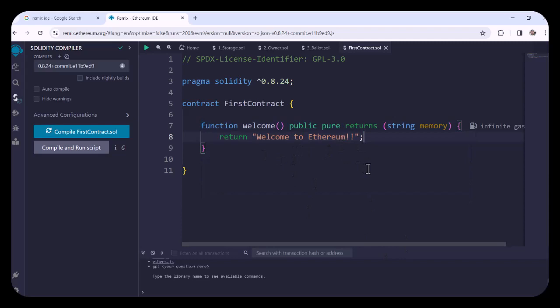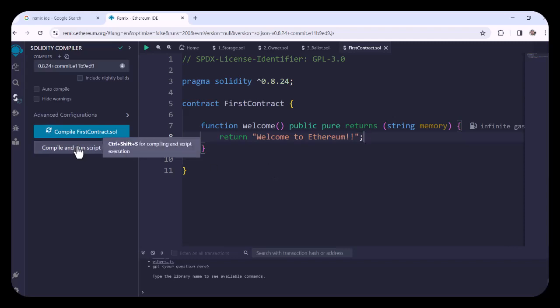So once the contract is created, all we need to do is compile it. When you compile the contract, it turns into what is called bytecode. This is similar to the Java way of doing stuff. You take a class, you compile it in Java, and then it becomes bytecode. Bytecode runs on top of Java virtual machine. Here, you have a contract, you compile it, it becomes bytecode, but this bytecode runs on Ethereum virtual machine. That's the only difference.